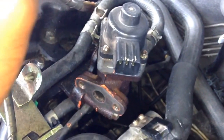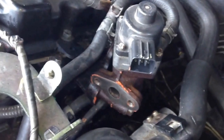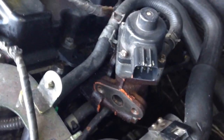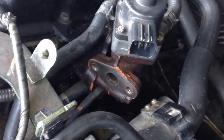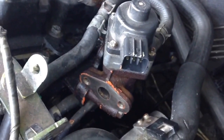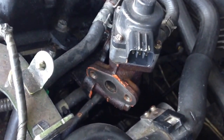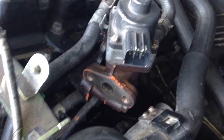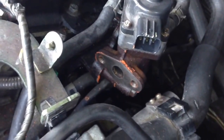Again, whether you have the NWP spacing kit or not, and you have a leak, any P1400 trouble codes would point towards your EGR valve. Well, my EGR valve is pretty much stuck open, or it doesn't close all the way. So with it not being able to close all the way, it's causing a small vacuum leak. Whatever is obstructing it right now, I'm not able to get to it without taking this off. So I'm just going to replace it, team, and I'll keep you guys in the loop.